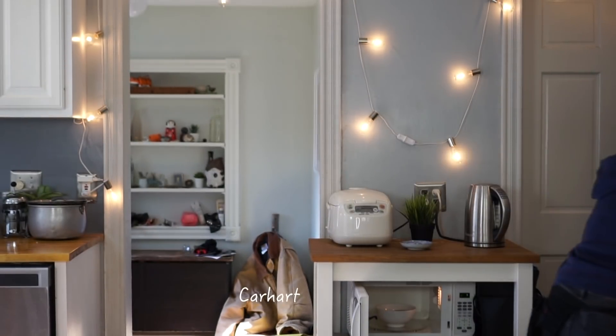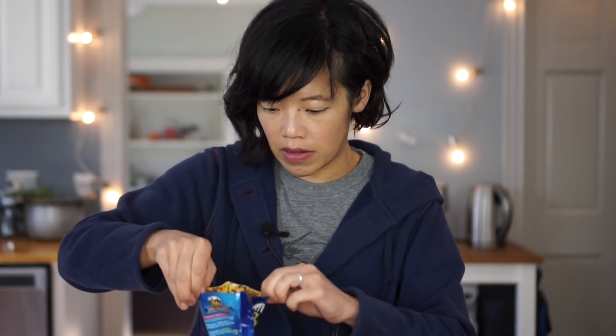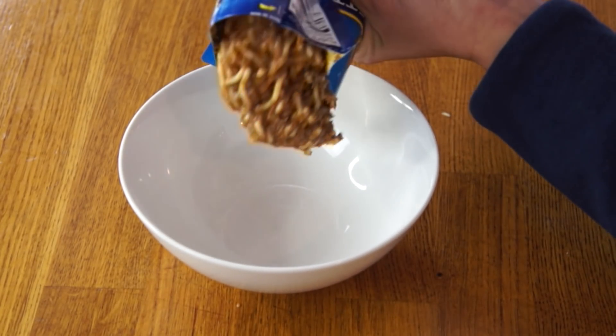I'm going to put a paper towel over this because it's gonna make everything gross. Whoa, wait a minute — this is chili spaghetti. It actually has the spaghetti in it! I was envisioning this just as being the sauce and I would put it on top of spaghetti, but this contains the spaghetti. All right, I'll go with it. This one does not smell nearly as cinnamony as the other one, but maybe that's because it contains the pasta as well. I'm gonna go warm this one up.